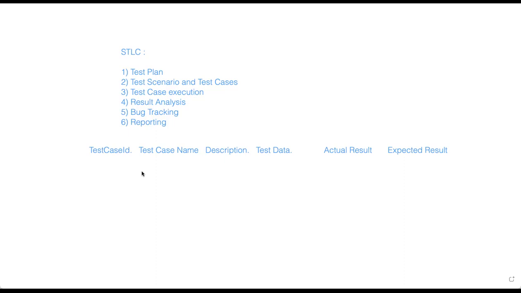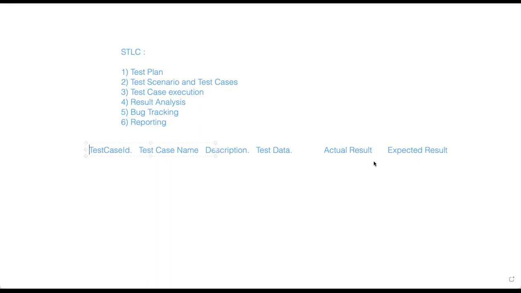So a test case has some unique things. What are the unique things? Test step description, test case ID, expected result, actual result. Also, these will vary from company to company. Every company will have these things, and there might be some different additions.